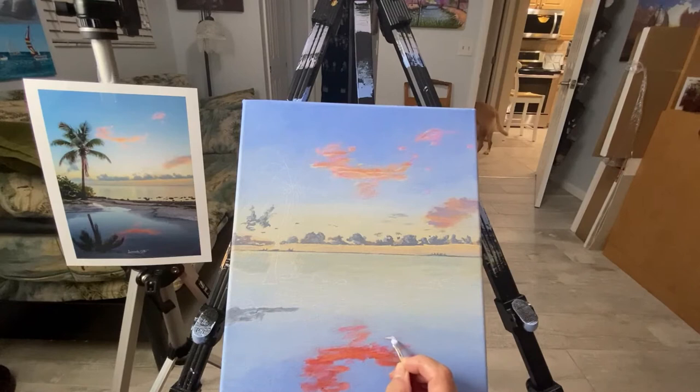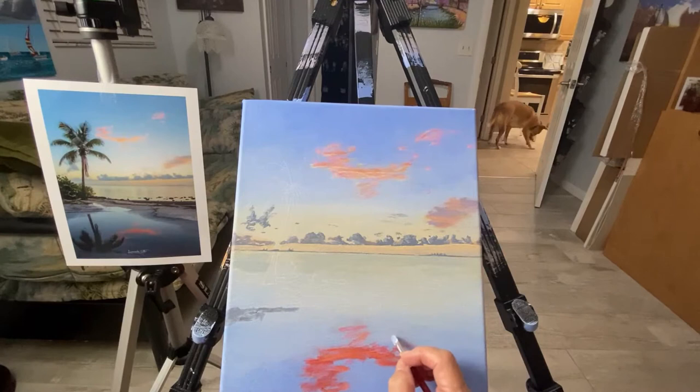I don't think that should be under there like that. And white is transparent. So unless I get some blue on here, I'm not gonna. There we go. I just think that was, that's too much there. So I can always put another coat on there.